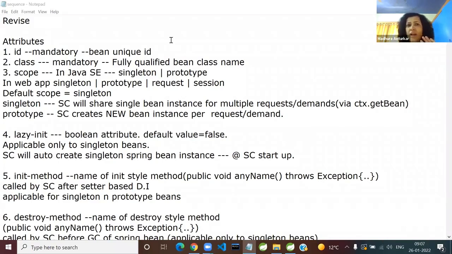So, everyone created the Spring-based project by now and revised whatever we said yesterday: explicit wiring, auto wiring, Spring Bean lifecycle. Let me start asking you, who is going to manage the Spring Bean lifecycle? Spring container, web container, or a programmer?